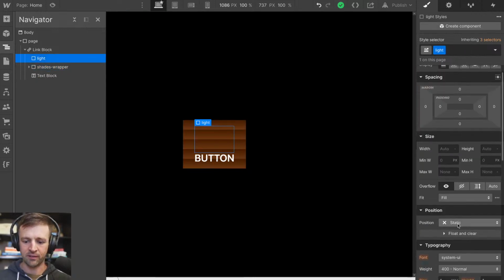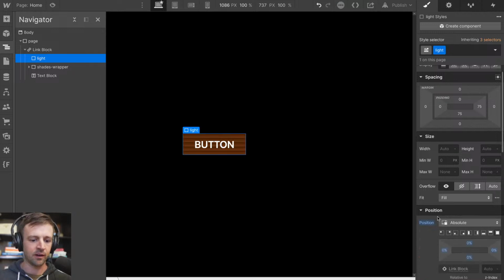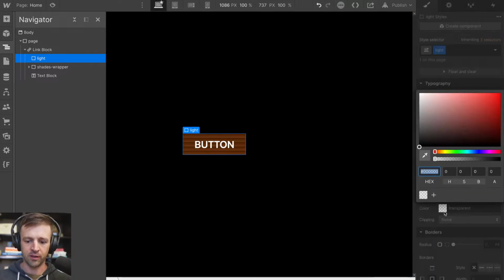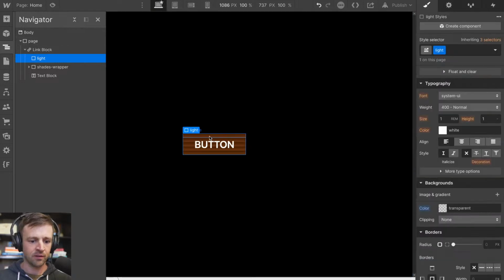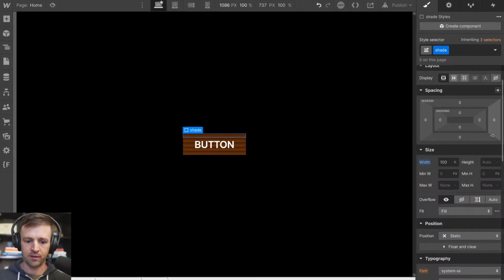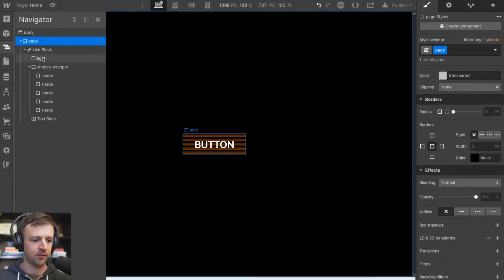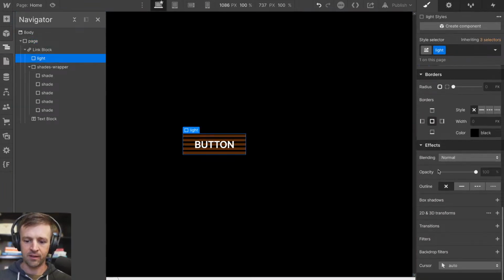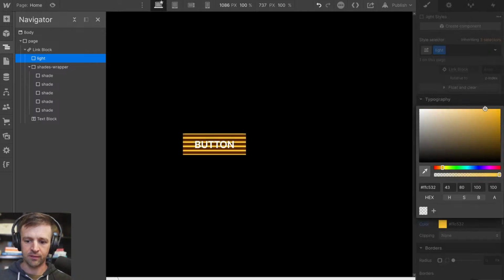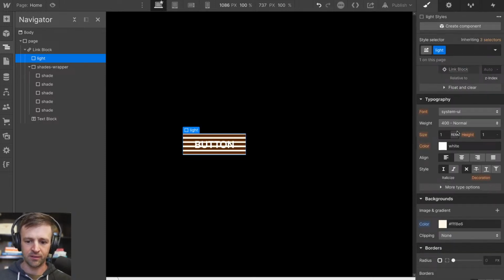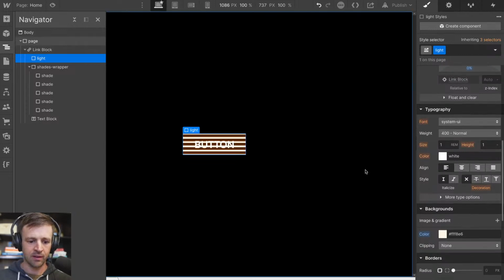But right now we need to set the light to position absolute and cover and give it some sort of color. We're not going to be able to see this. So actually, let's set the transform right now to something intermediate. I'll set it to whatever that was. Didn't even look. And the light needs a background color, so let's go ahead and do that. So yellow, kind of pretty whitish probably. You could probably do a radial gradient, something to make it feel a little bit more like a light source. But let's start with that. I think the shades and the interaction are probably the most interesting.